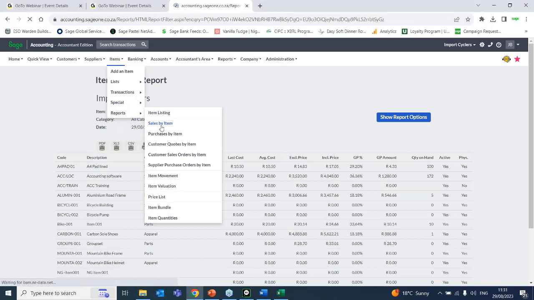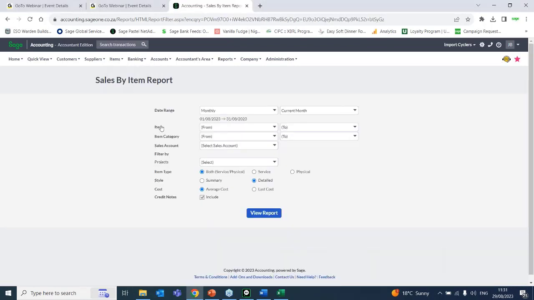Then you've got your sales by item. Your sales by item is exactly that. It's a way for you to come in and check, okay, what items did I sell? And this is also a way that you can maybe reconcile what were my customer sales, what were my item sales, and what is my gross profit. Just bearing in mind, if you are using a mixture of inventory and accounts, your sales by item and your sales by customer are not going to match up. So just something to bear in mind.